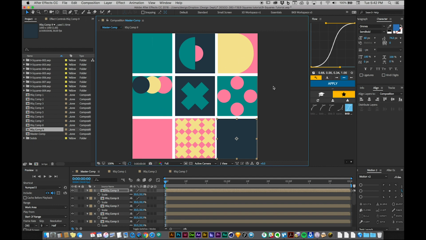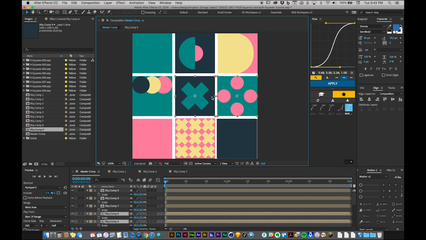Okay, I have all 9 of my shrunken down compositions, and again, I chose 33.3 because that is 1/3 of 100%, and I knew that my comps, I had worked in 3 times as big as 350 pixels. You just want yours to be 350 pixels. That is the end goal here. I'm going to go through and align all these, make sure that is aligned centered, align top, and align right.